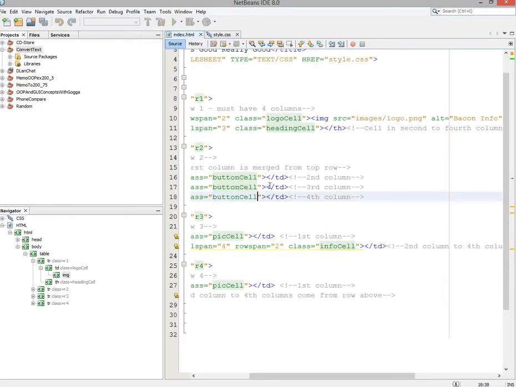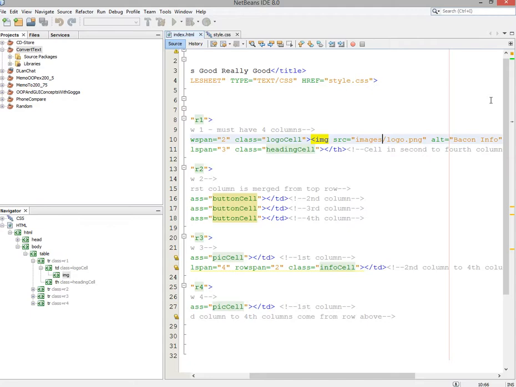In our actual HTML, we learned the importance of also putting an alternative. The source would be where you get the image from. A very important thing to notice here is I do not put the full directory path down. I don't write the C drive, documents, users or whatever. I don't put that stuff down. The reason is that when you put it onto the web server, obviously the location will change. And in this case, if you submit it to your teacher, the location would change. So you must only put the path in reference to where this item is.